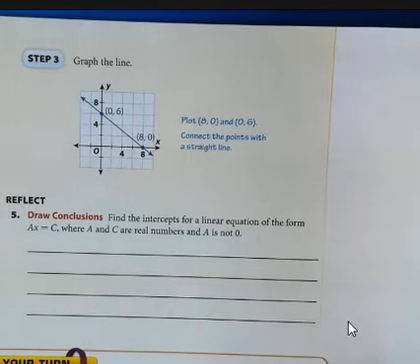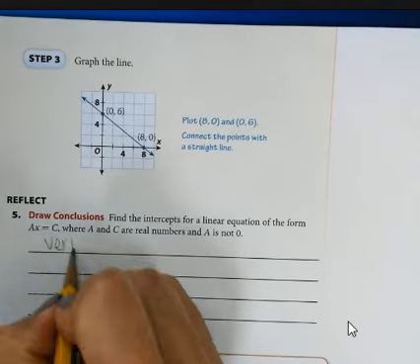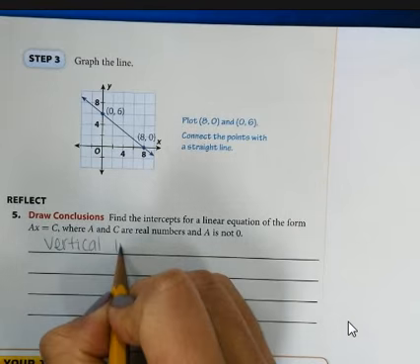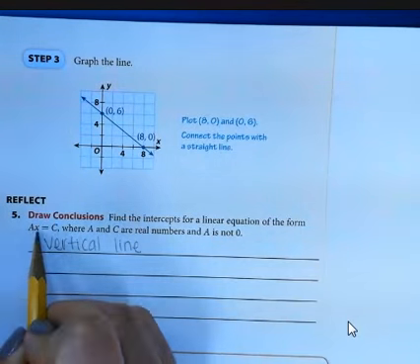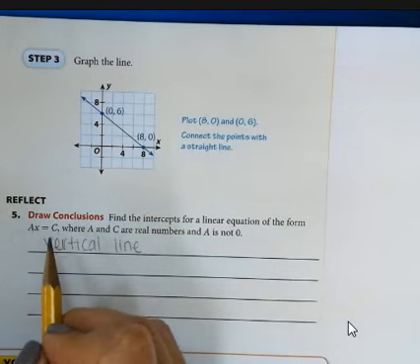What kind of line is that, first of all? Now, if you think back to lesson 6.1, the second video that I made for you guys, the one that says 6.1 part 2, we learned about horizontal and vertical lines. In this case, if you have ax equals c, then you're talking about a vertical line, because you have an x value equal to a constant each time. And if your x value is exactly the same every single time, you're going to have a straight line going up and down.